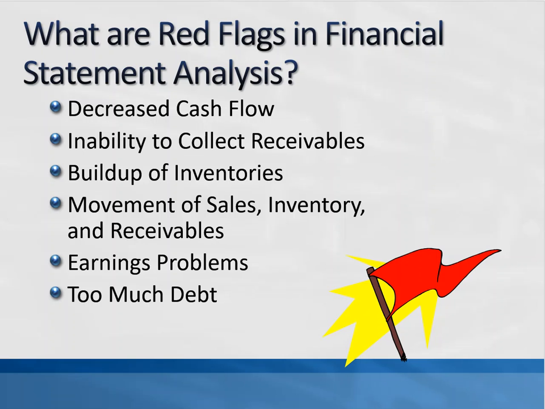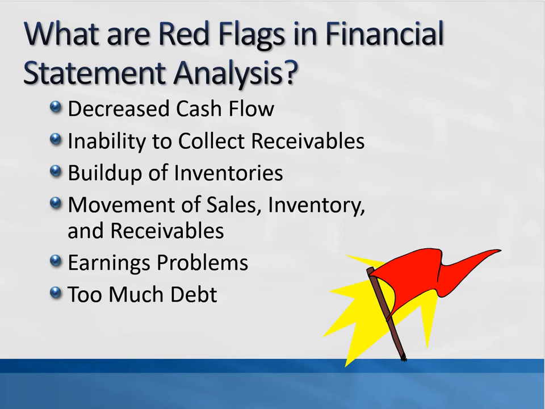Inability to collect receivables. So again, if you see a company whose receivables are growing and their cash flow is falling, that's a very big red flag. The A. Stein Meets video from CNBC's The Profit will show you very quickly what happens to companies that aren't collecting on their receivables.